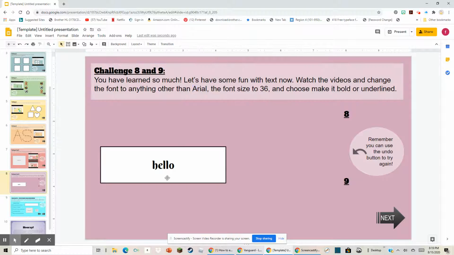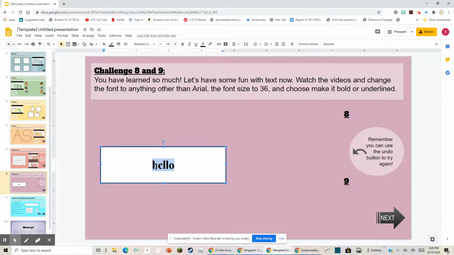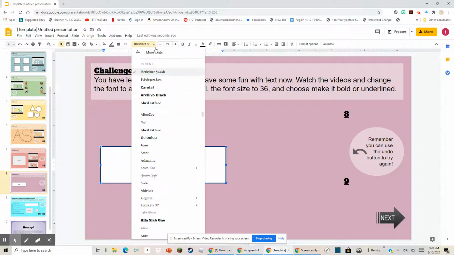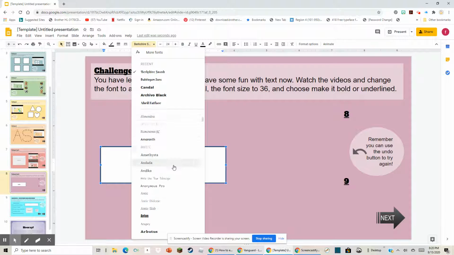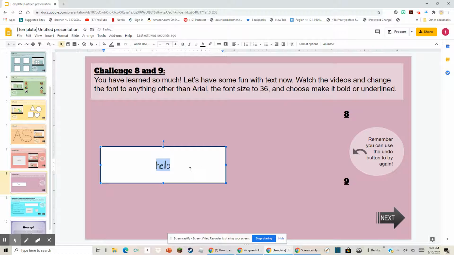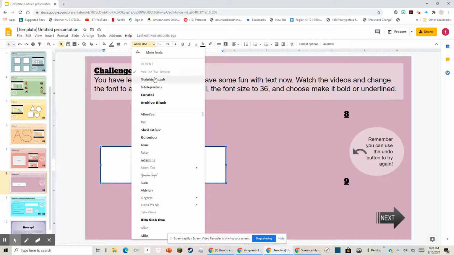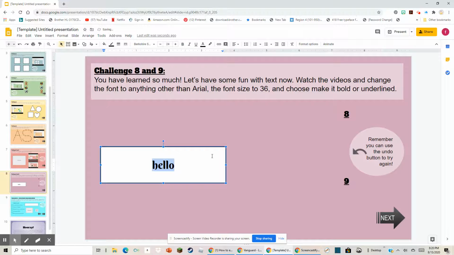Okay, so say you didn't like that one, you're like, oh, that's okay. But maybe I could change it to something else. And it's fun to see what those different fonts do. Just double click it again. I love doing this. Teachers love changing fonts. They love changing the way the letters look to find something that catches their eye that they really like. Maybe something different. I don't know, like this one. That made it smaller. So you can choose any one you want. I'm going to go back to this one and choose that one.